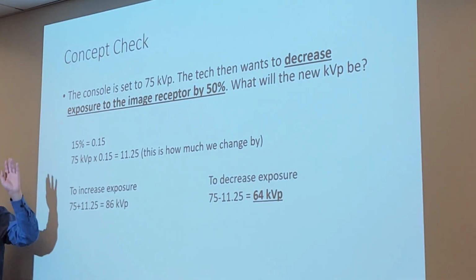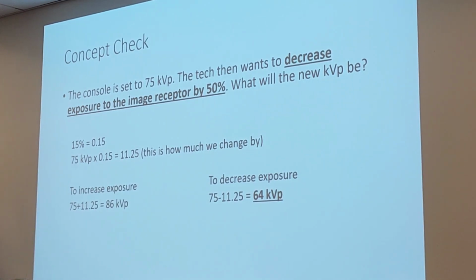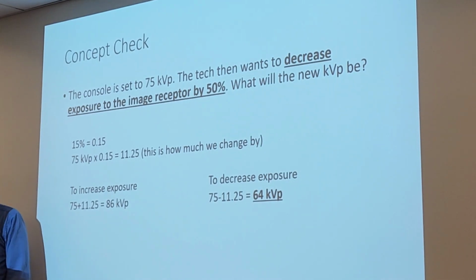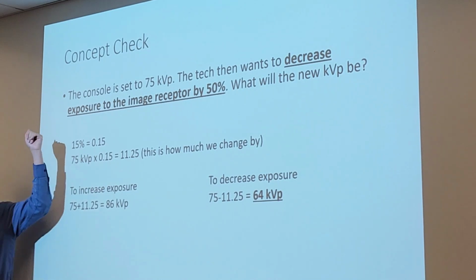So, perhaps your image was overexposed, and perhaps you forgot Mr. Phung told you that anytime you want to change intensity, you should change mass. And so you're like, oh, I need to change intensity. Let me change the KVP, because you didn't pay attention during Mr. Phung's lectures. But you paid enough attention that you remembered the 15% rule, right? So you're like, all right, 50% rule, let's go. I'm going to show off what I remembered from Mr. Phung's class.